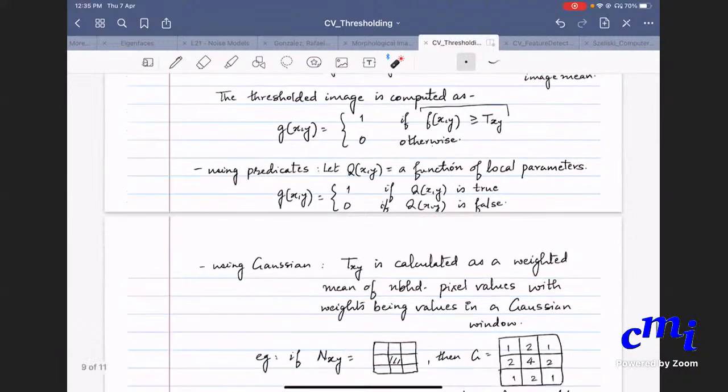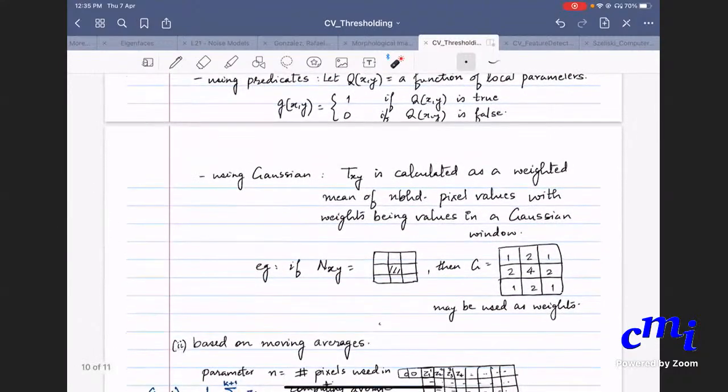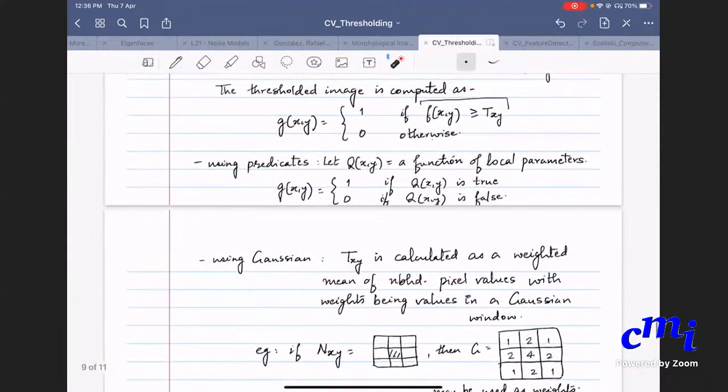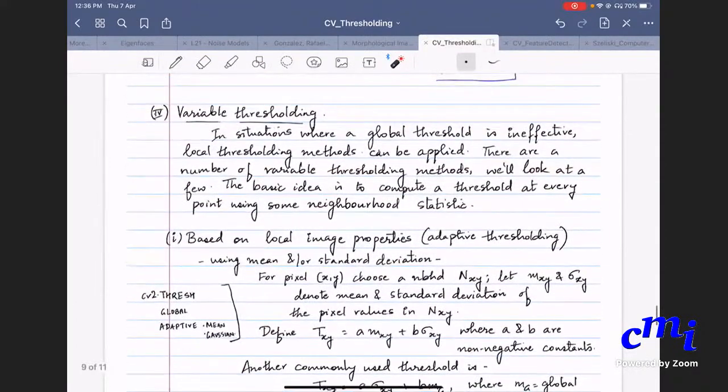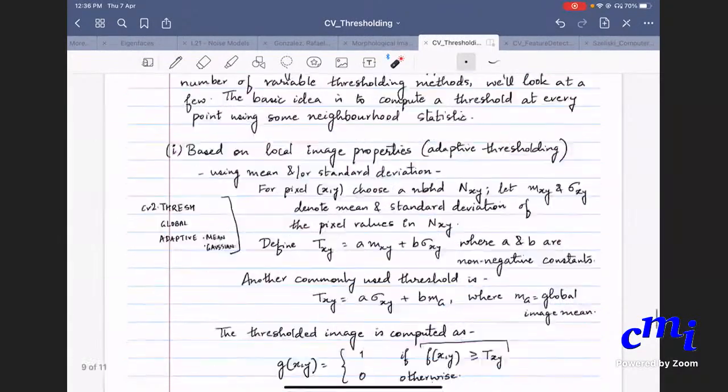And finally, Gaussian, which means you are actually taking a weighted mean of all pixels, and those weights follow a Gaussian. So this is one more way in which you can decide what the Txy should be. These are just some examples of using local image properties to decide what the threshold at every pixel should be.